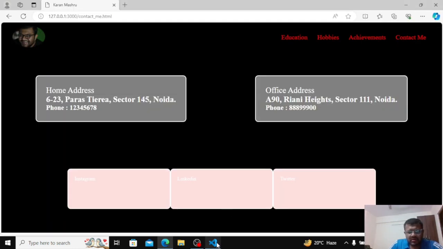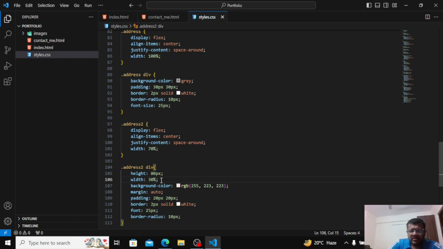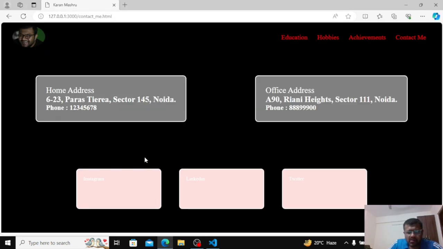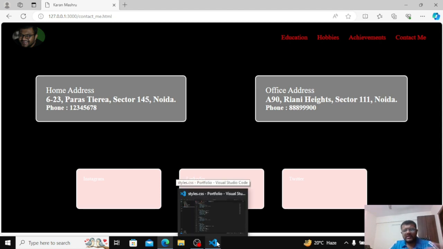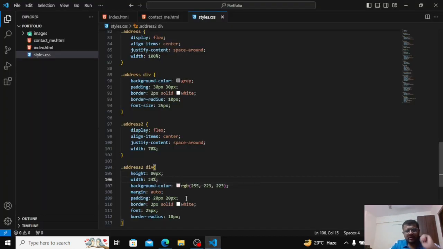Okay, so now they are kind of overlapping, and I need to reduce the width. So 23%. How will this look? Okay, this is looking quite good, right? They have been given 23% of the width, and they are looking quite good. But yes, I know the text and all are not very good, so I need to change them.